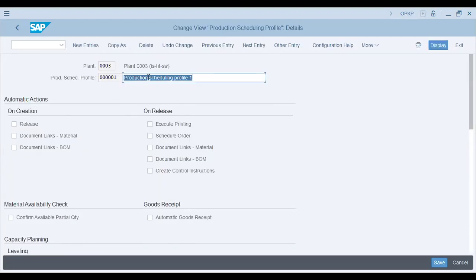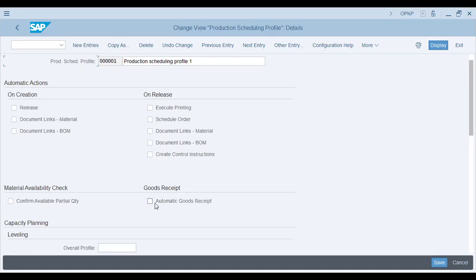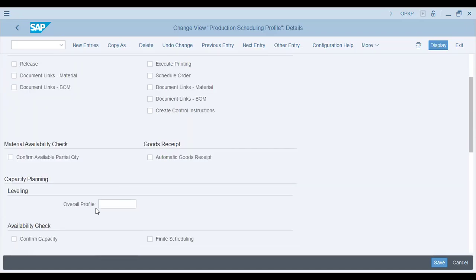Okay, now this is a production scheduling. This plant will actually have this profile, which will control whether your production will produce material and how much of material, and it will produce documentation for BOM. Okay, whether it will supervise goods receipt at the end of the production.